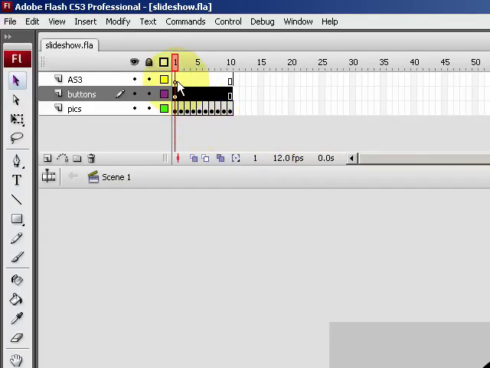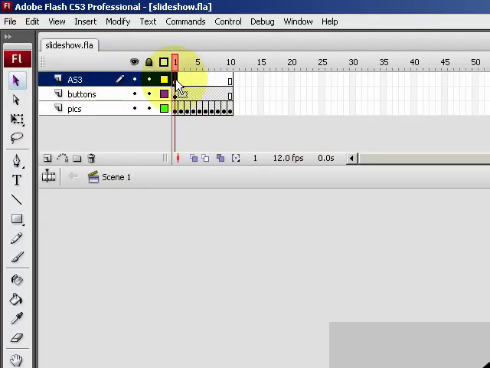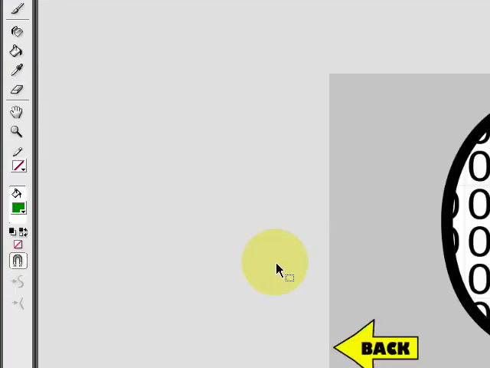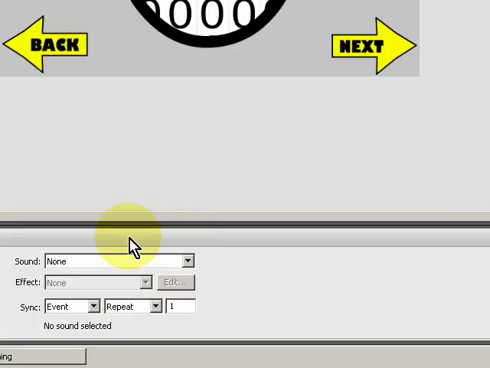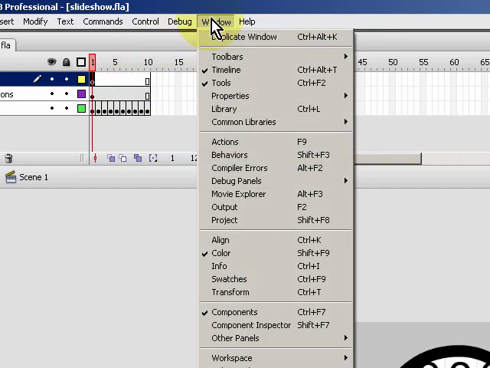So now what we want to do is come up to our ActionScript layer, and we simply want to click there, and we need to bring up our ActionScript window.